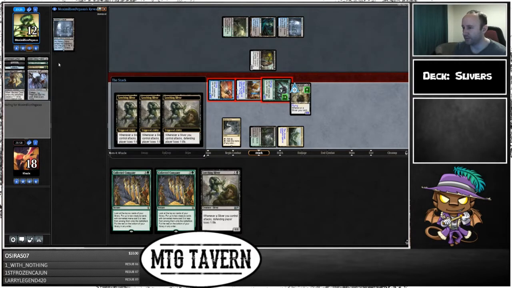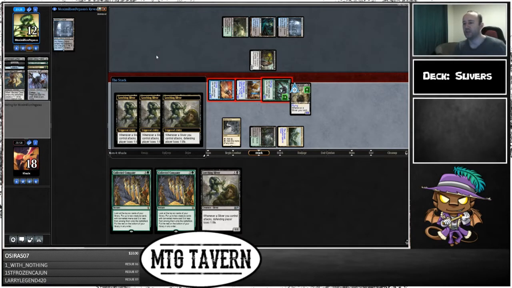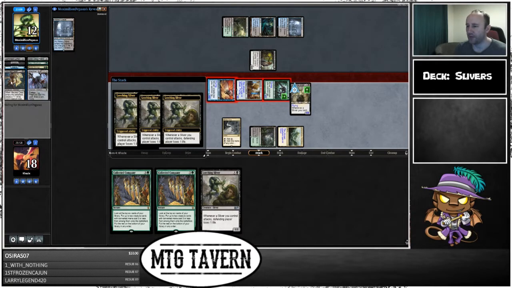Haunted Dead's going to go. Do they have any Prized Amalgams in their hand? That is the good thing to pitch to the Haunted Dead. Prized Amalgams go to the graveyard when you activate Haunted Dead's ability. And then the Prized Amalgam sees the Haunted Dead come back to the battlefield.